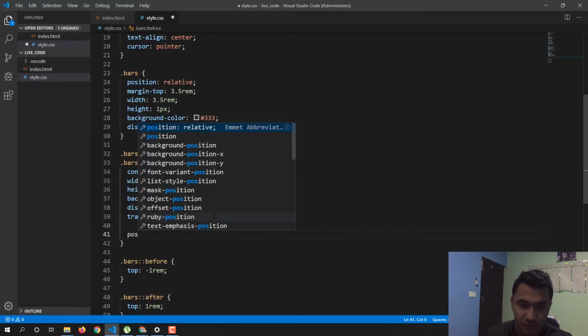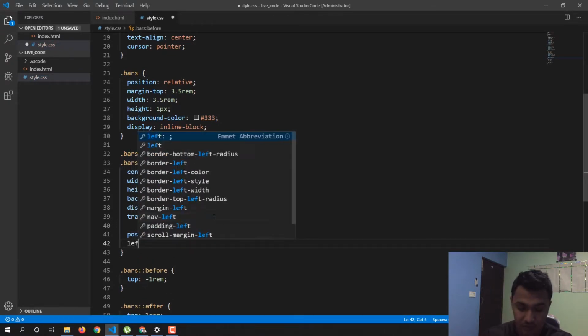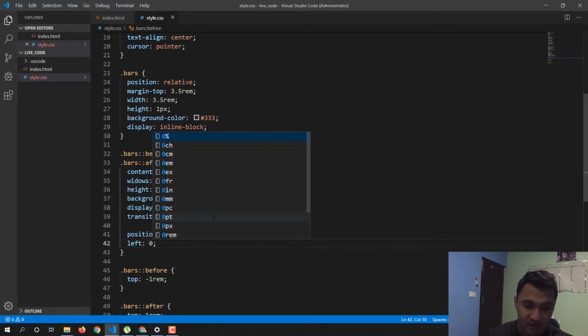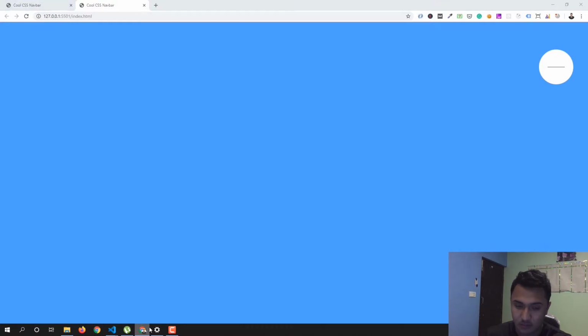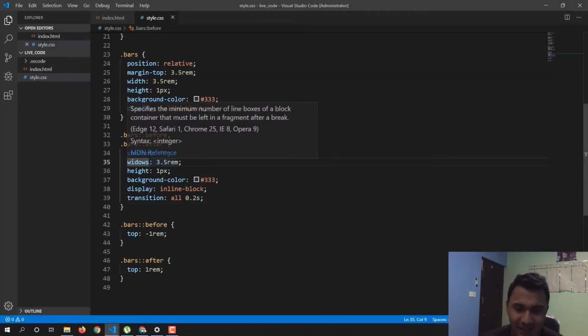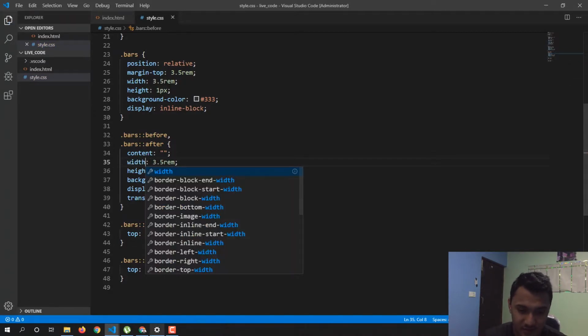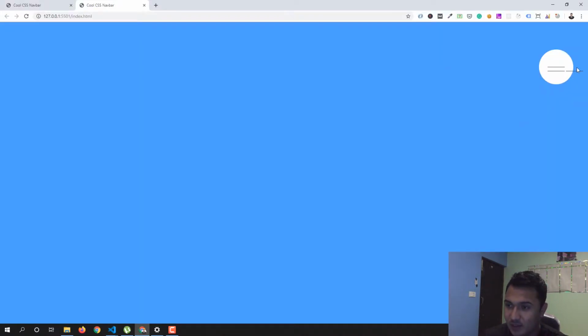All right, position absolute, and just so we can get started, left 0. Why aren't we seeing the three lines? I think we should be seeing. Let's see if there is some problem. Oh, this is right. You guys might have already got it. So it's not window, it's width. You see that? Now there are those three lines.